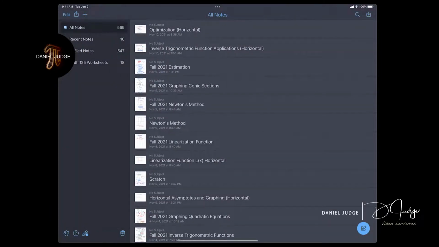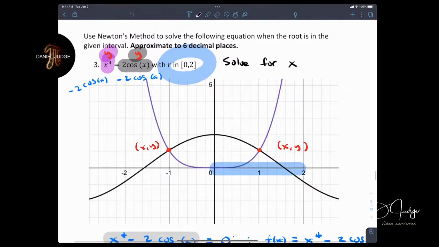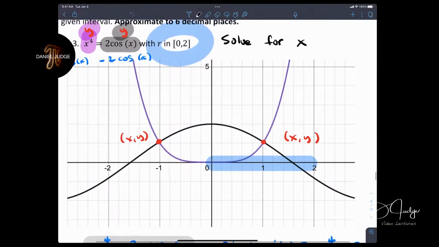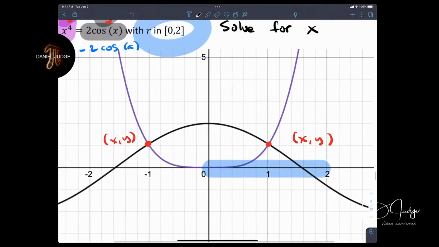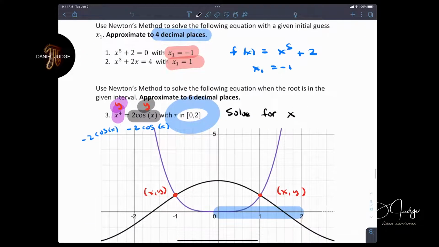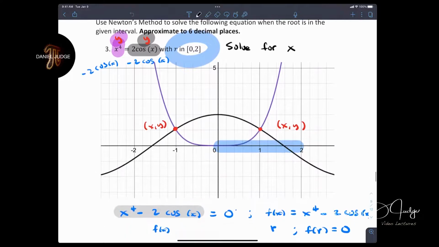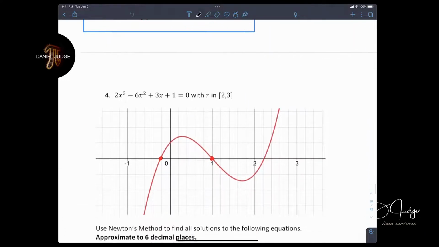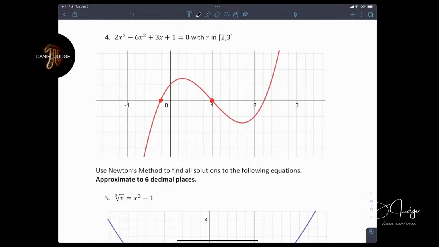And let's go back here. There it is. This is the value they were looking for in the interval from 0 to 2. You know, this is the solution here, ladies and gentlemen. So this is how we apply Newton's method for, you know, number 3. And it says, yes, 6 decimal places. Okay, we got even better. Now, I said I'll do a couple for you guys here.